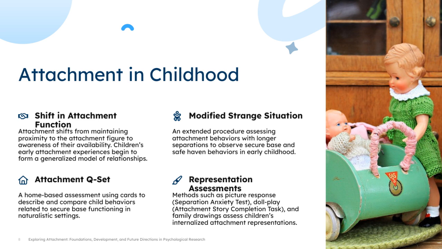Finally, representational assessments explore how children internalize attachment through storytelling and creative expression. Techniques like the separation anxiety test with picture responses, the attachment story completion task using dolls, and family drawings help us tap into the child's inner representations of attachment relationships. Together, these methods give us a well-rounded understanding of how attachment develops and is expressed during childhood.